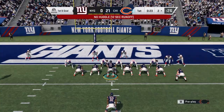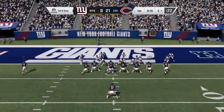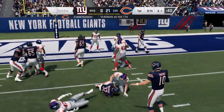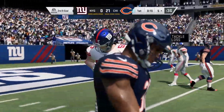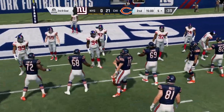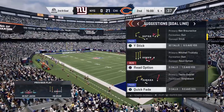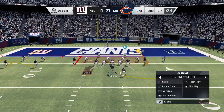And they are able to stop him, but he does take it all the way to the two. Call that a very strong gain of 24. They run Montgomery, and they see right through that defensively as he'll be hit and taken down in the backfield. They'll wind up losing 3 yards here, and it'll be second and goal. The line of scrimmage once again, the five, as they get ready for second and goal. 21-0, our score after one.